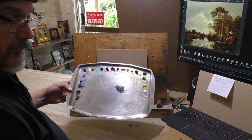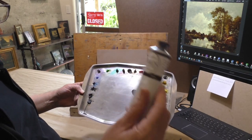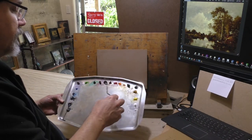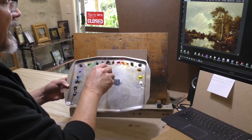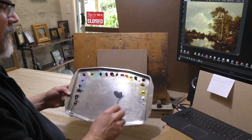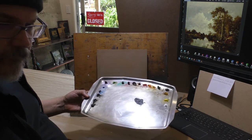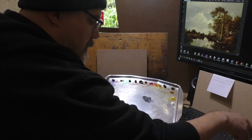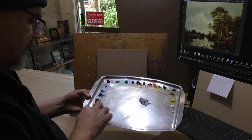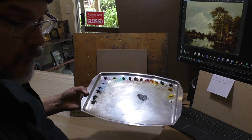Burnt umber, I wanted to tell you, I'm so happy. Look, a whole new tube of burnt umber. I love you, burnt umber. I'm going to put you on my palette all the time. Although I can get burnt umber by mixing raw umber and burnt sienna. Burnt umber is going to figure real heavily into this. So, whoa, we got drips, we got pores, what the heck? That's a gooey black spinel from old Gamblin. Bless you though, Gamblin, for making a wonderful color like black spinel. I won't complain.